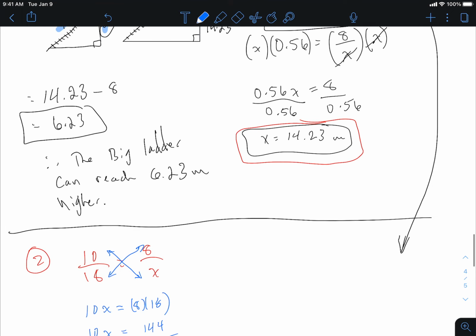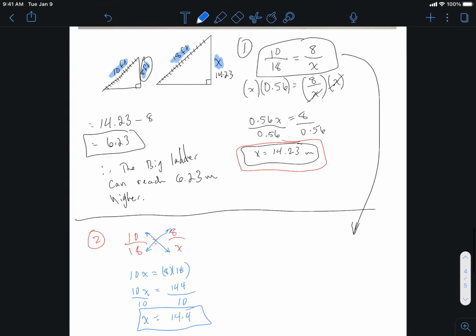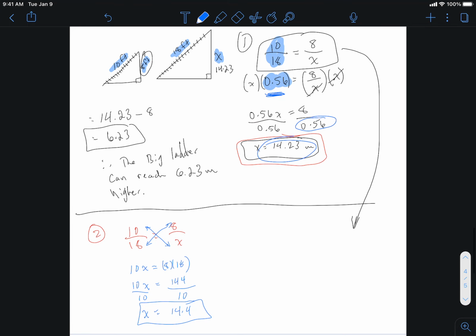Okay? Why are our answers different? This is an important kind of discussion. Our answers are different because if you remember, 10 divided by 18, we rounded this number, right? And then on top of that, we used that rounded number, the 0.56, we used it again here. And then I rounded this answer. Okay, so we're a little bit off. Not a lot, but a little bit.